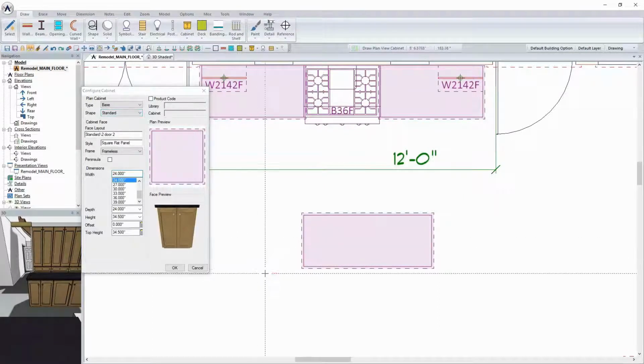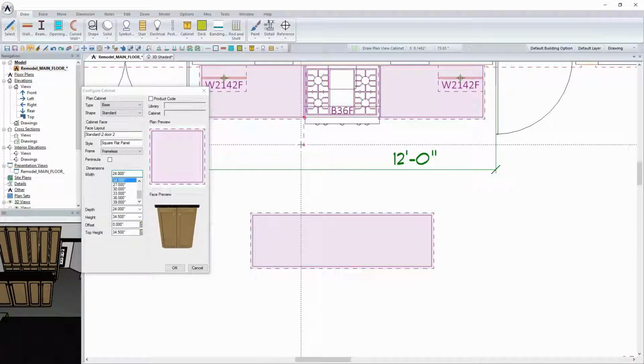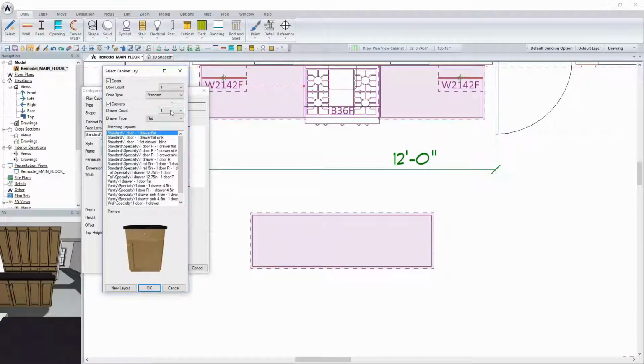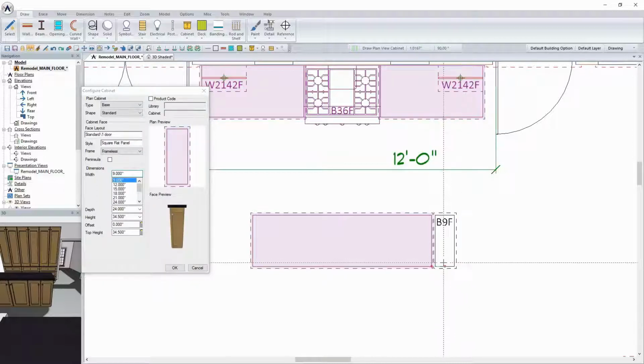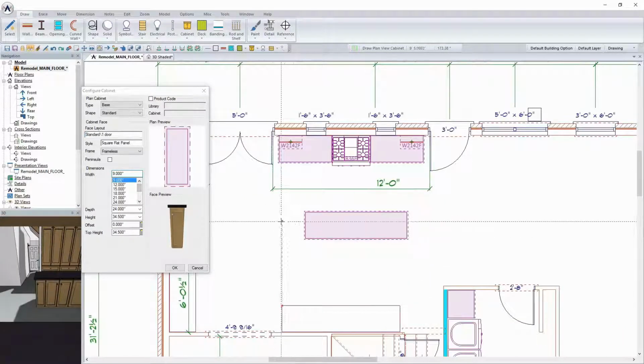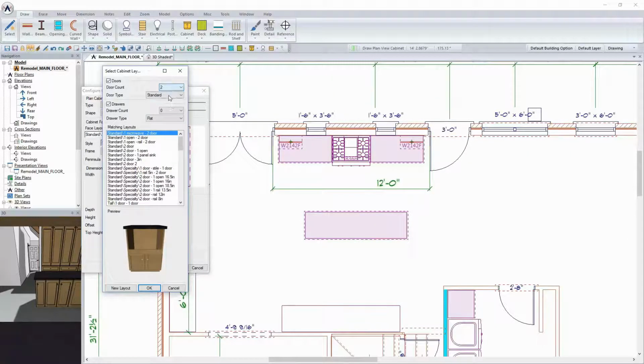And again, this is where I could begin to add more drawers if I wanted to. I'm not necessarily going to do that at this stage, for right now. And then this right here was just going to be a slide-out, if you will, beside the dishwasher, maybe something that holds all of the spices and such, so a spice rack of some sort. So I may set the drawer to 0. I just want a single 9-inch door that's going to be running right there. Okay, and we'll place that on the end, and then finally, I can come back, and we're going to set this back to 2, or maybe even just have all drawers again, and set this to 0.